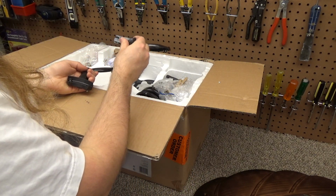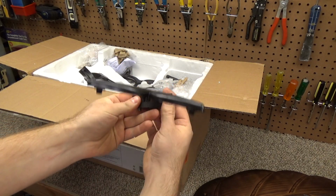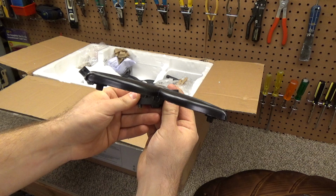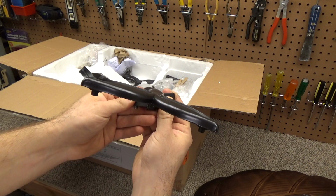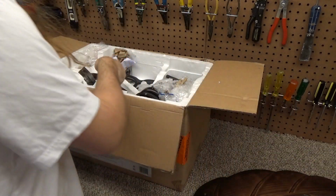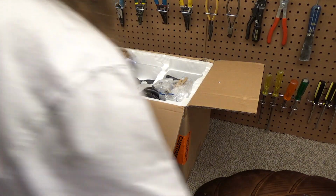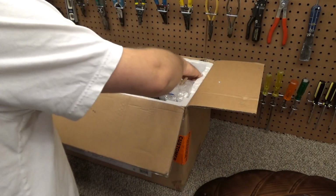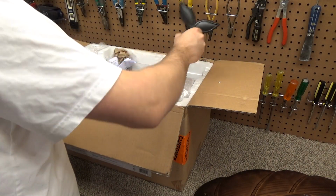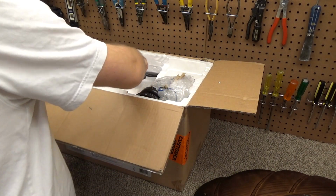These actually have some pretty serious pitch to them. That's pretty good for such a big blade. So I guess this probably moves a good amount of air. According to the box, it moves 5,125 CFM on high. I think those ratings are kind of worthless, because they seem to be very inconsistent.